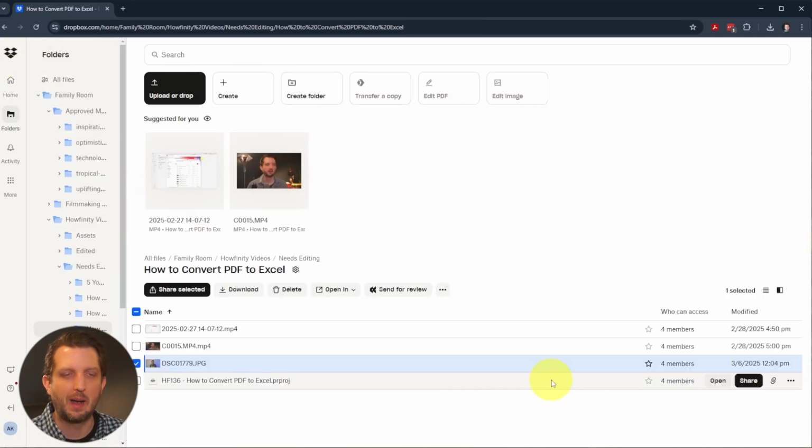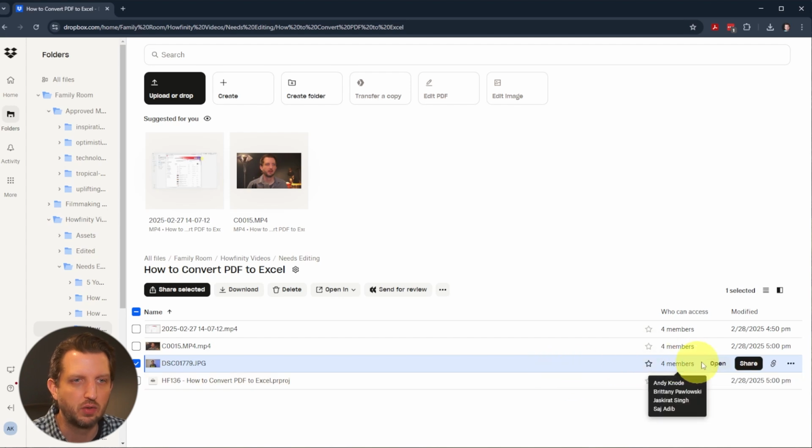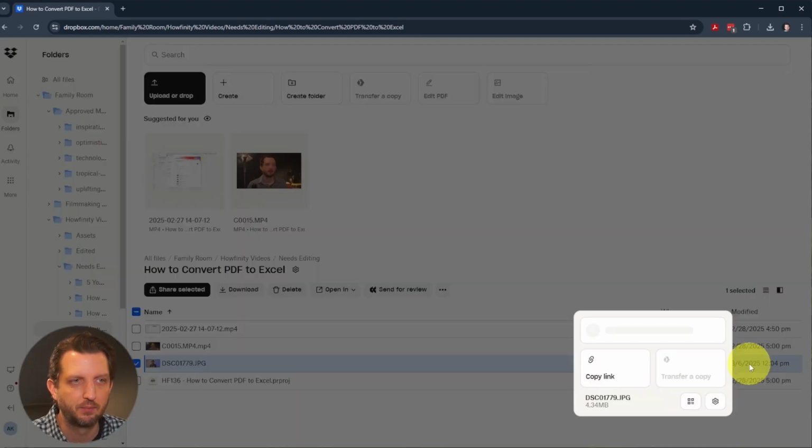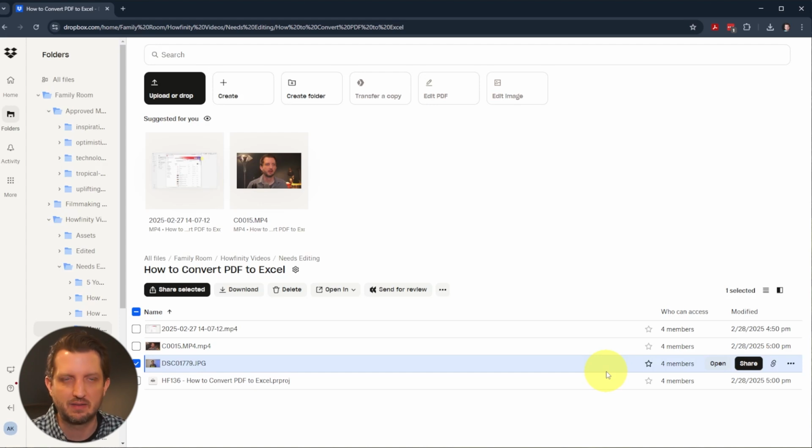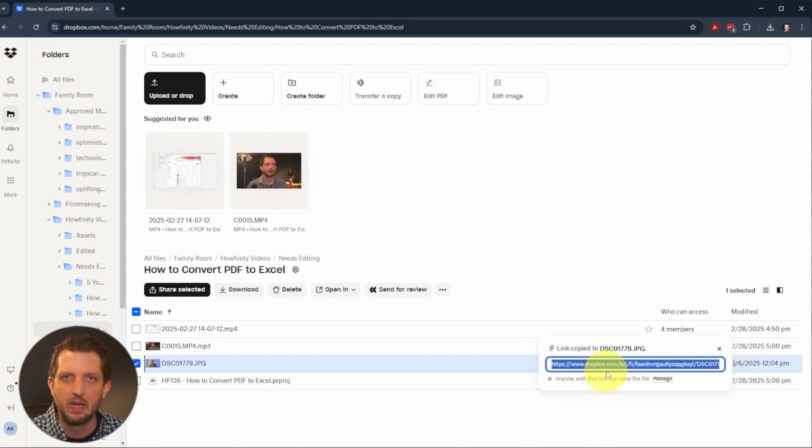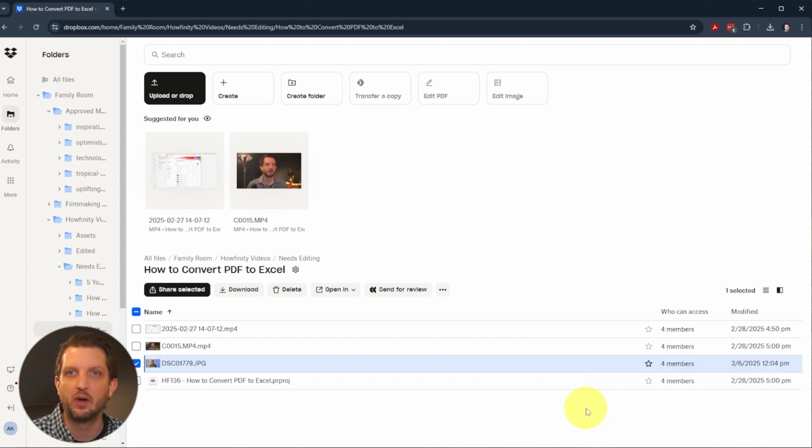But the real power of Dropbox is in this option. So when you go over here, you can click on share. And this share option allows you to add people if you're part of a shared account, or you can just copy the link and then email that to somebody or text it to somebody if they need access to that file. And as long as they have access to the file, they can view it or they can download it on their own computer. So you're not transferring the whole file. You're just transferring that link for them to access it in Dropbox. And that's where the real power of this comes in.